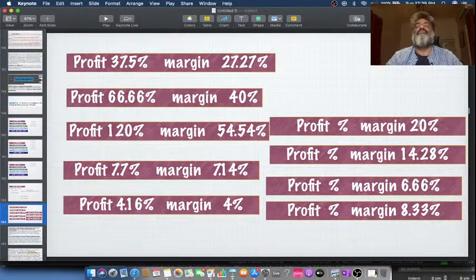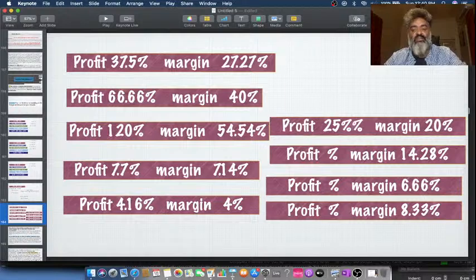Margin is 20%. 20% is 1 by 5. But you have to be careful now. What is this 5? 5 is the selling price. So selling price minus the profit. 5 minus 1 will give you cost. So 1 by 4, your answer will be profit is 25%. Yes or no?